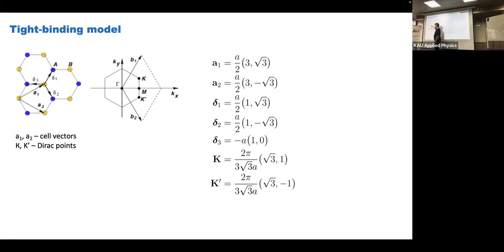From this crystal structure, I can build the Brillouin zone. For a square lattice, it was square. For hexagonal, it will be hexagonal but rotated. It also will be hexagonal, this Brillouin zone, with all these points: the Gamma point in the center, the K point in the corner, M in the center of this side, and what else? And the B vectors, B1, B2. B1 is like 2π divided by a, B2 is like 2π divided by a. And I have some coordinates in this vector basis.